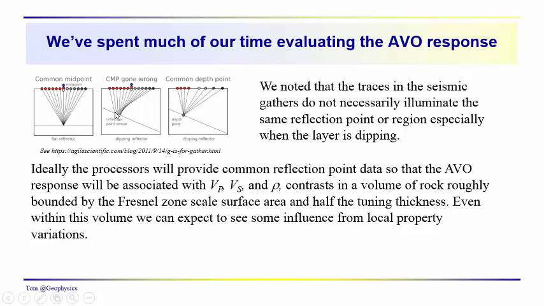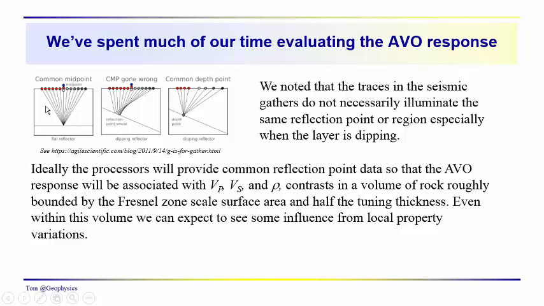In particular, they do not have a common reflection point when the layer is dipping, so the events that you record on your receivers from the different shots, although they share a common midpoint in this case, are coming back to the receivers at the surface or in the marine environment from different points, different regions in the subsurface. So we see these ray paths walk up dip. And so these two diagrams over here have a common midpoint in both cases. They do not necessarily have a common depth point, as you can see over here when the layer dips.